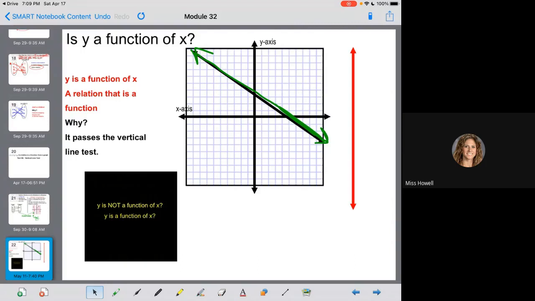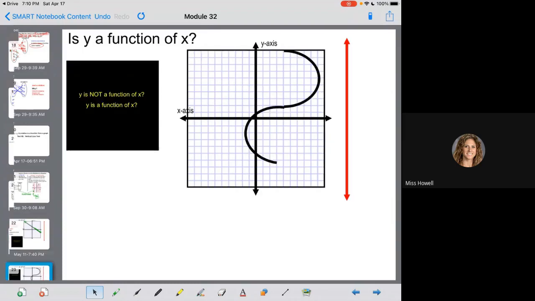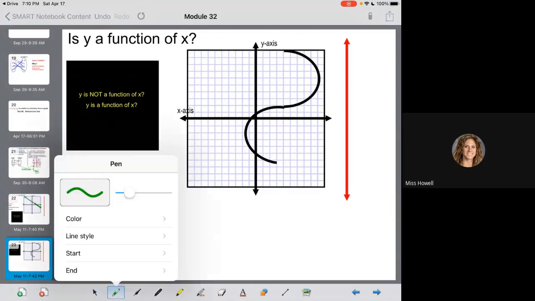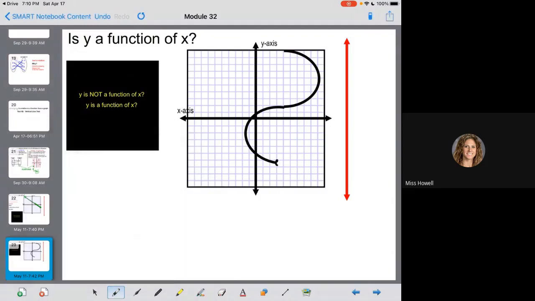All right, so let's try another one here. If we're given this graph here, and it's a continuous curve. It looks a little bit funny, a little disoriented. Let me add to it here. This down here is just meant to be an endpoint, right? This is an endpoint, and it just curves here, all right? So let's run our test and see if it passes the vertical line test. If it does, y is a function of x. If it fails in any location, then y is not a function of x, and this is simply a relation.